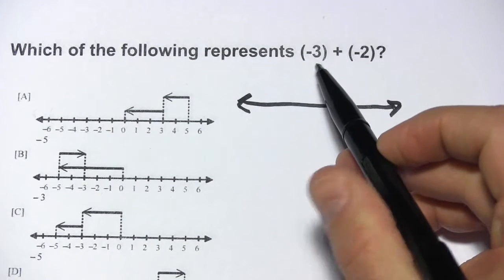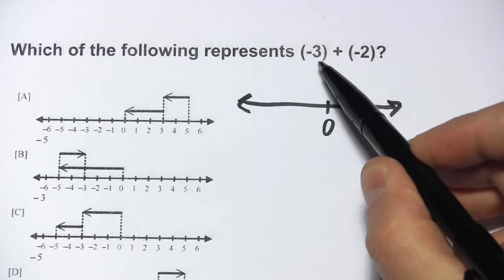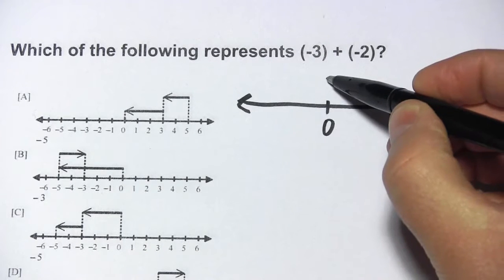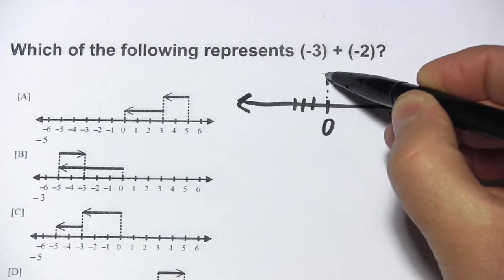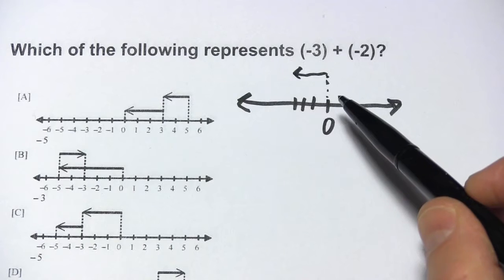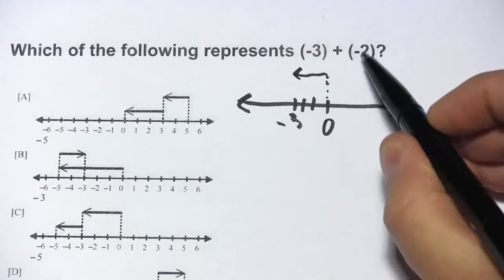It looks like this one starts at the number -3, but we're going to say it starts at 0. So what do we have to do first to get to -3? Well, we have to go down, so we're starting at 0 here. We have to go down 3 spaces, and that'll bring us to -3. So that's the first step in a chart like this. So we're at -3. Now, let's go on and do the next part.